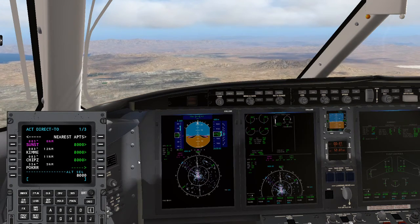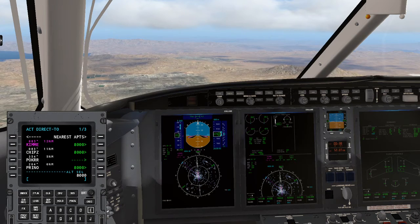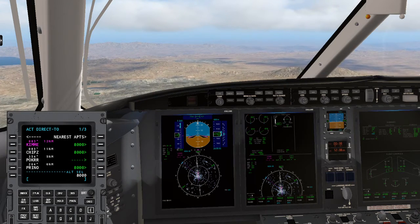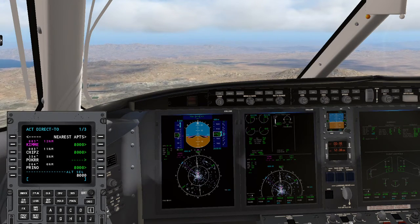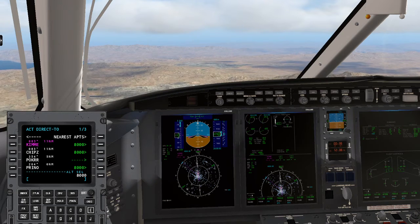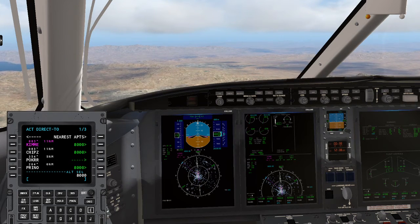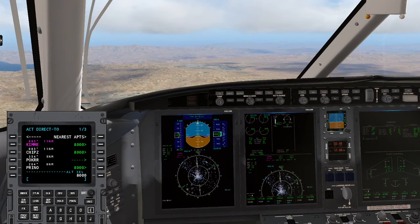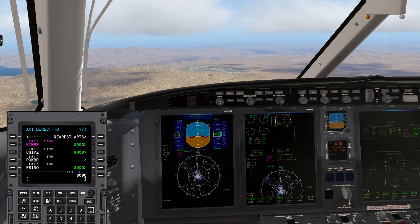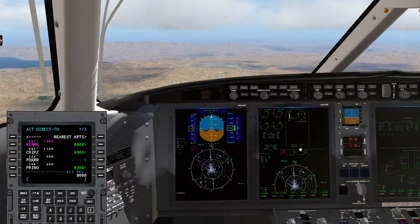Radio check, 82 Foxtrot, flight level 060. 060 for 82 Fox. 5 Zulu Tango, maintain 200 knots or less. 200 knots or less, 5 Zulu Tango. Charlie Zulu, looks like you're on the airport. Contact Bakersfield Tower 118.1. Airport in sight, going to tower, 34 Charlie Zulu. 2 Foxtrot, join runway 8 localizer. Join runway 8 localizer, 82 Foxtrot. 34 Charlie Zulu, Bakersfield Tower, runway 30 right, clear to land, wind 330 at 11.